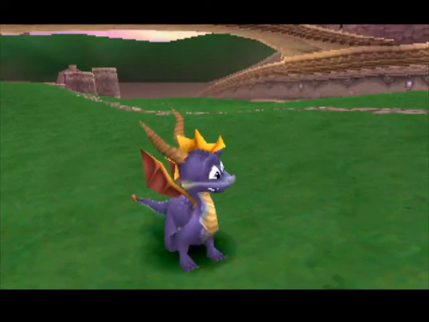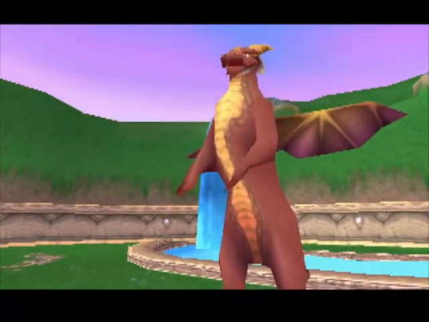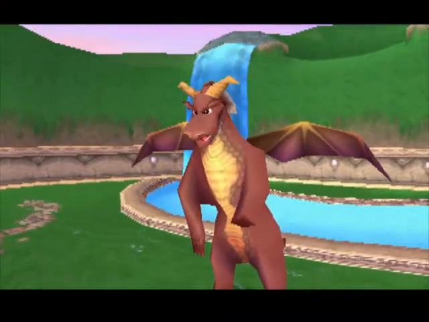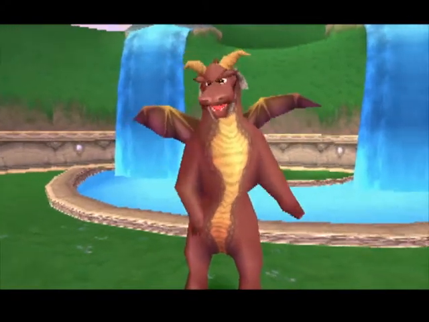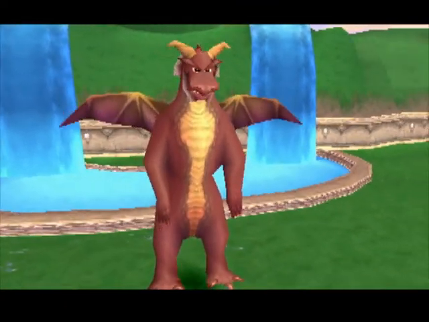Where's Gnasty Gnorc? I'll torch him. Keep your horns on, Spyro. You have much to learn first. Do you know what the dragonfly following you is doing? His name is Sparks, and he's helping and protecting you. Keep an eye on him and see what I mean.